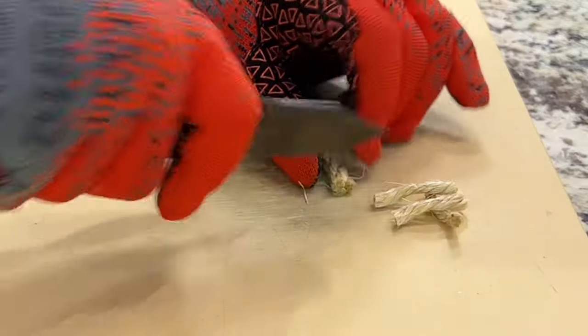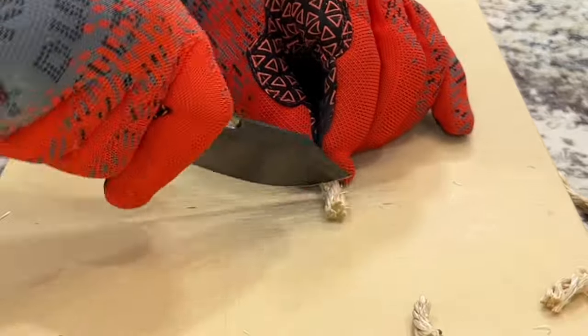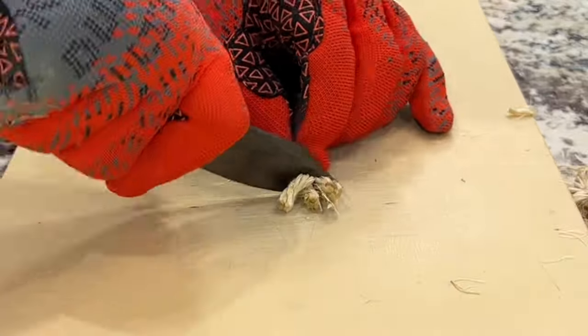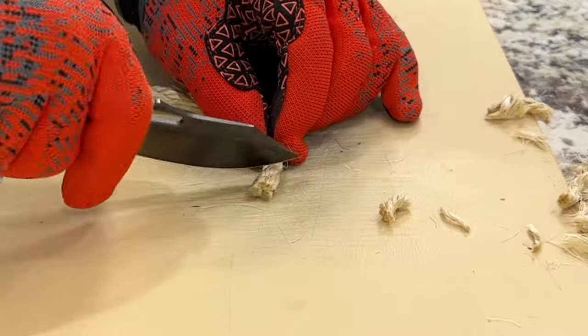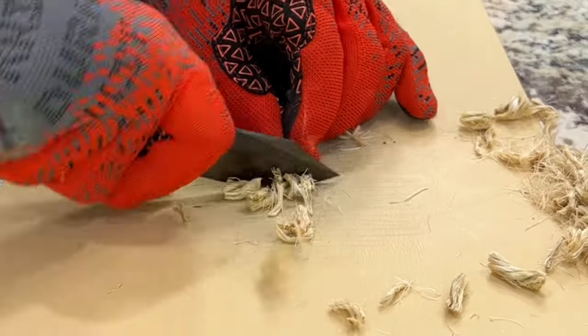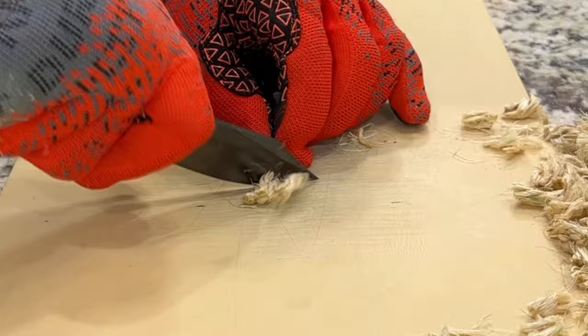This is not the easiest for me right now — I've got a cut on the end of my thumb, so I'm having to hold it in a funny manner, and I've got a large blister on my index finger from doing so many of these tests. We're still getting through it. I'm trying to tweak this one every which way to make sure it's solid. I don't want any failures, and if that's the case I'll have to bring it back to you. But so far, so good — it's blasting through the sisal rope. It's always a pleasure when you've got a nice thin grind doing this, and the edge is nice and toothy.